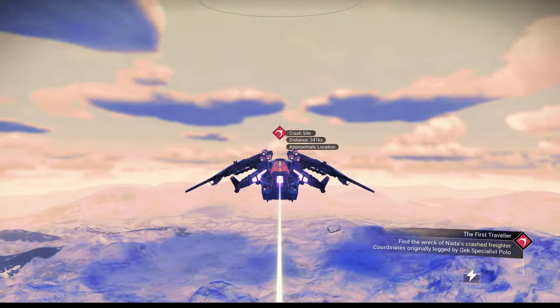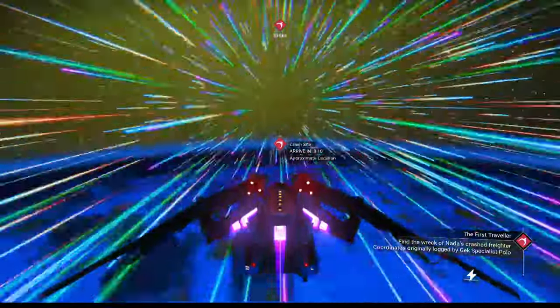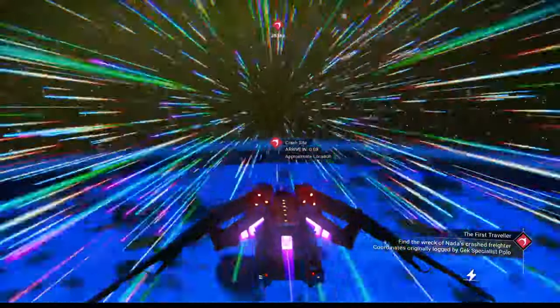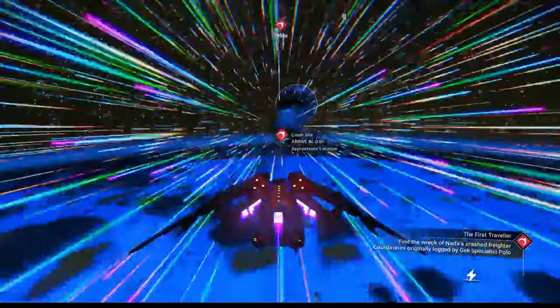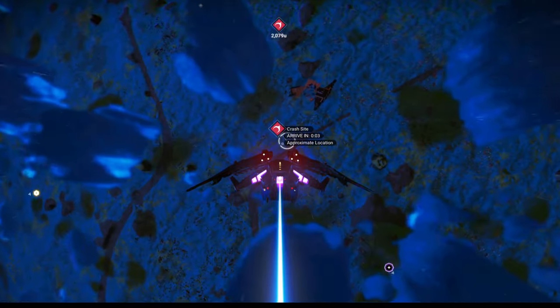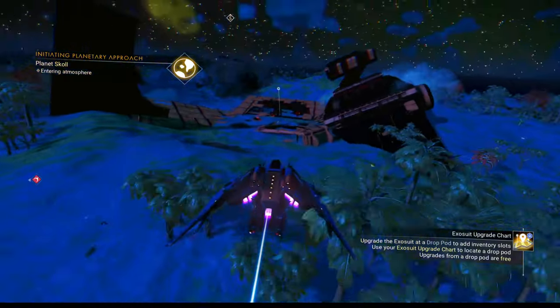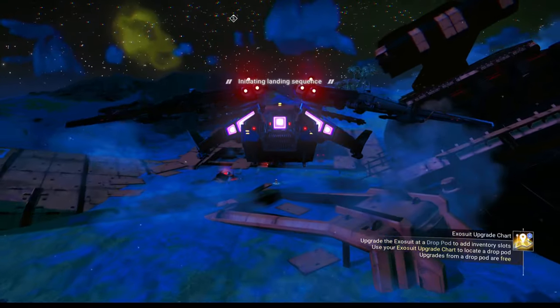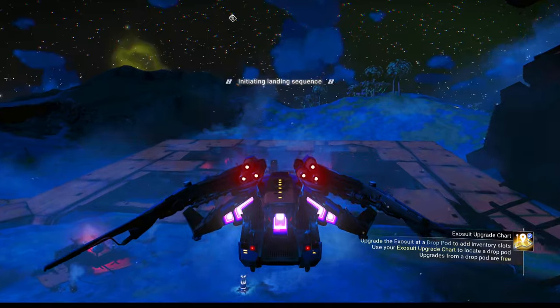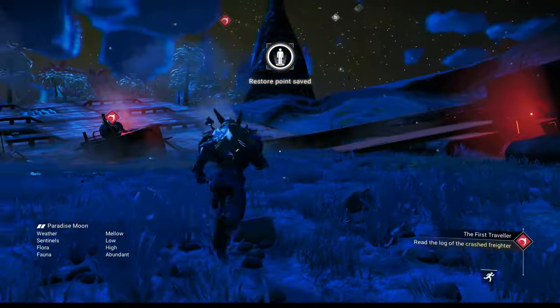Can we boost from here? We can. 341,000 kilometers away, apparently. But it's on the other side of our planet, and to another planet. Oh, the moon. Okay, crash site. Approximate location, so we just gotta look for, yeah, that big wreck right there. Alright, coming in for a landing. This is Nada's crashed freighter.